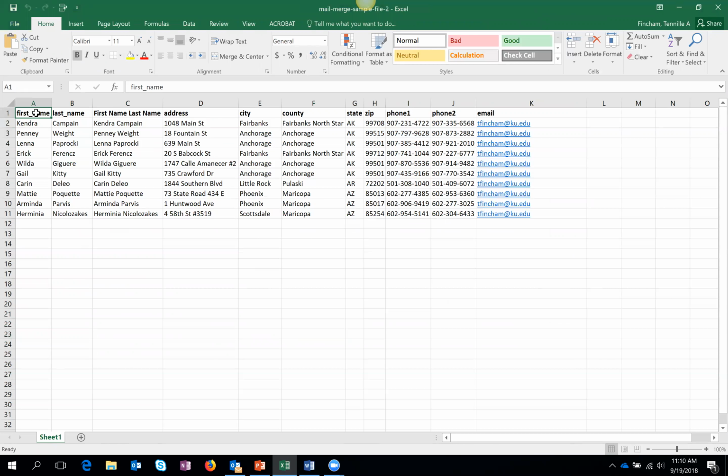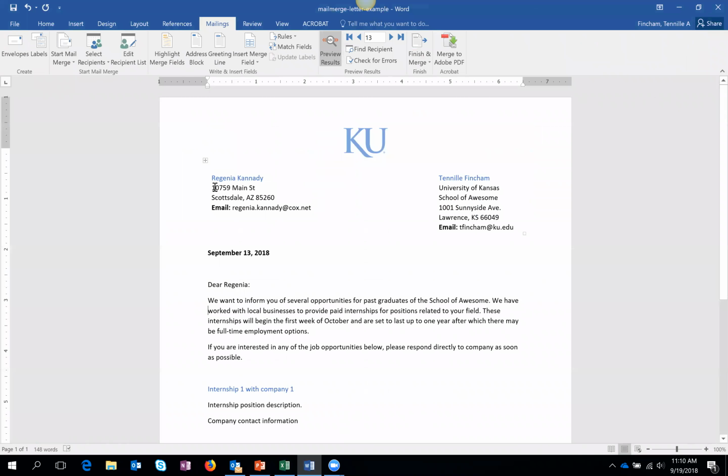So this worksheet, I've done the setup like I've talked about, where I have each of the columns named something unique and identifiable, and each individual person is located on a new row. And there's no empty records in between. We just have straight data from each of our individuals. So the hope is to have each one of these letters in Word be addressed specifically to those 10 individuals. So that's the final goal of this.